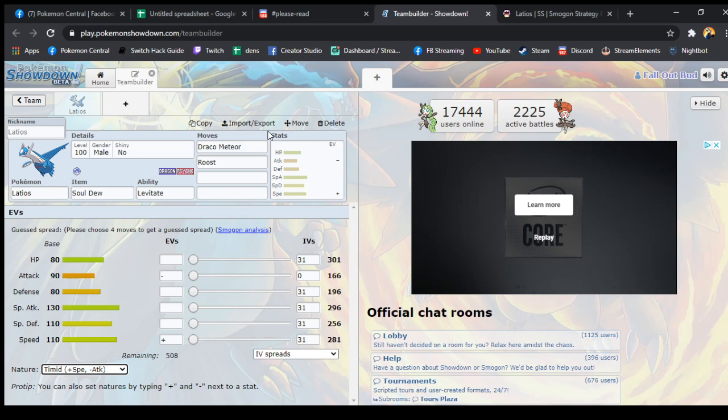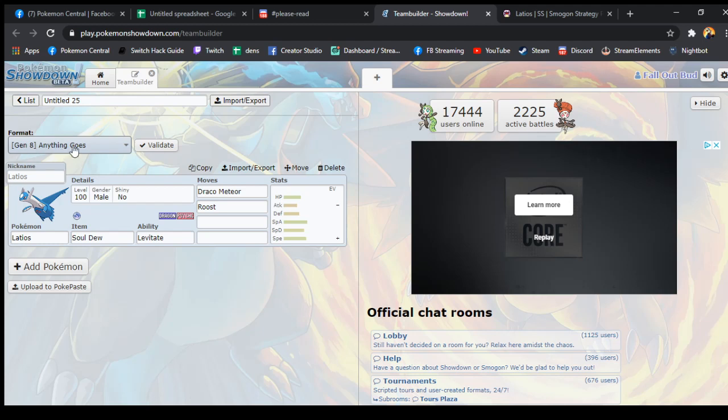And I mean, I prefer the already made imports using Smogon. But like I said, this is good for you if you know what you want to make from scratch. So I've got this done. I'll go back to team, and I've got it set for anything goes.